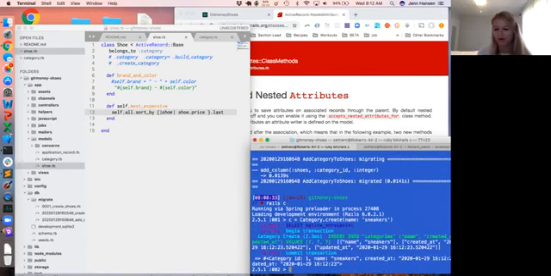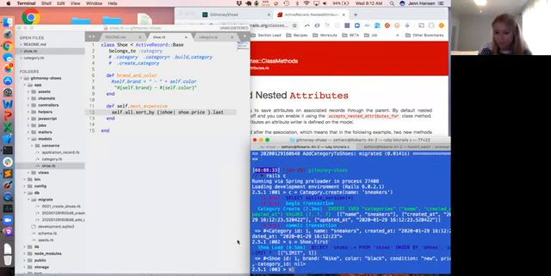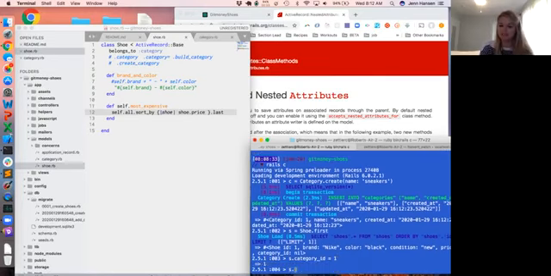So now we have a category, and hopefully, if we've done this correctly, we can associate all of our shoes to this, and we can do our association in more than one way. So we could take a shoe. Let's just grab the first shoe. And we now have this option for category ID. And so we could say category ID equals 1, because that was our first category. And we can save that shoe.